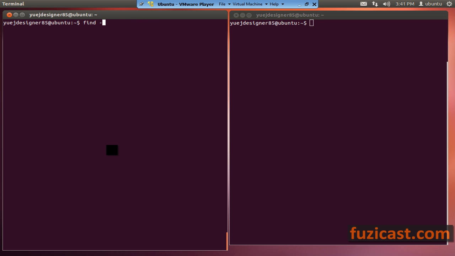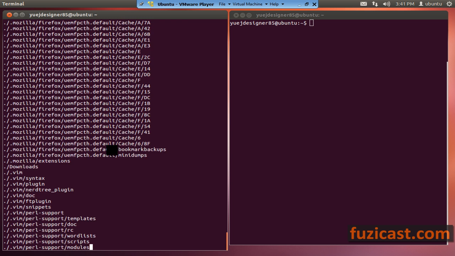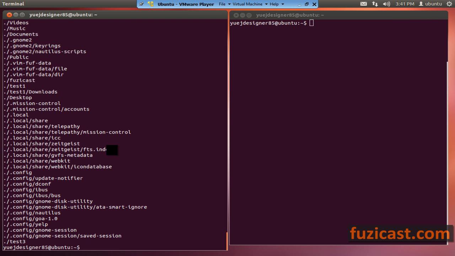So let's say you want to find files, right? So we only want to find files. So we specify -type F. Okay, -type F is like only look for regular files, not directories. If we put D, we will look for all the directories. So if we put F, only files in here. If we put a D, it will print out all the directories in there, no files.